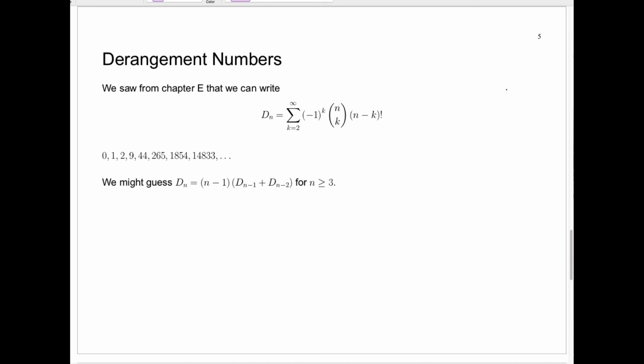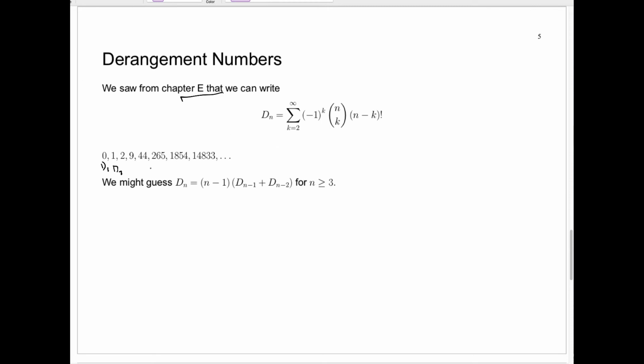In this short talk, we want to revisit the derangement numbers. We saw in Chapter E on inclusion and exclusion that we can get a formula for the derangement numbers, d_n, just using this inclusion-exclusion principle, but that formula is pretty complicated and involves a sum of terms that look like this, and we compute immediately that d1 is 0, d2 is 1, d3 is 2, d4 is 9, d5 is 44, etc. Those can all be obtained with this formula.